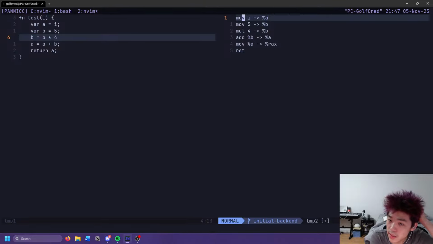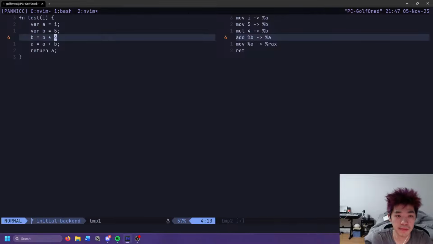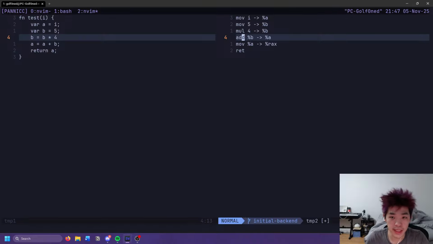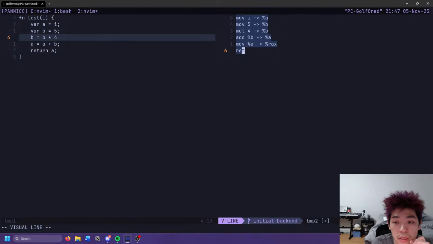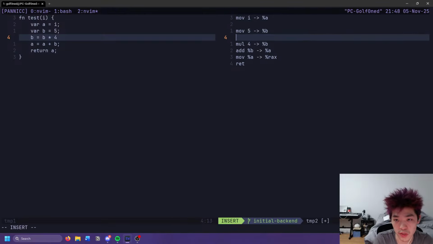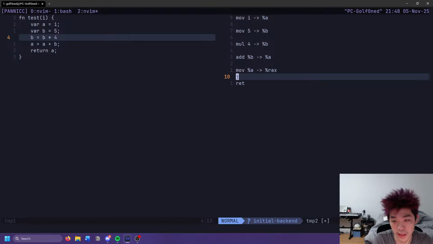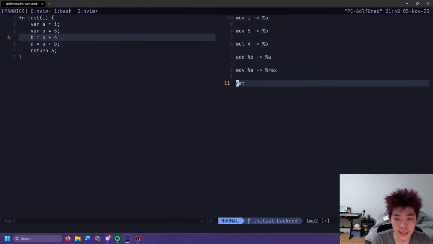So that is the first level of generation. This is basically what we've done so far. We have this, not necessarily one-to-one, but we've basically generated individual instructions out of everything. And it might seem like this is all we need to do for instruction selection, but we can definitely do a lot better.